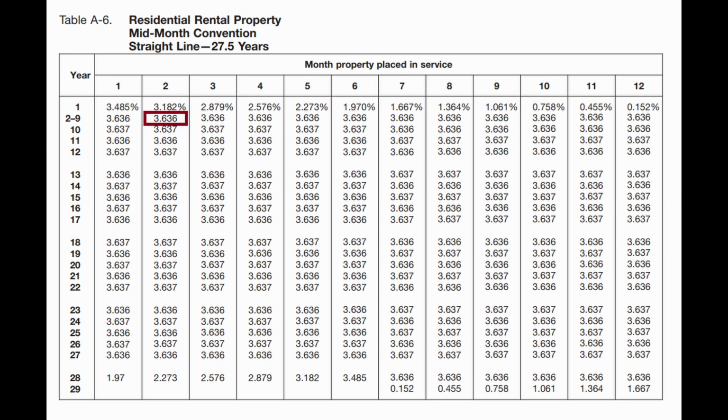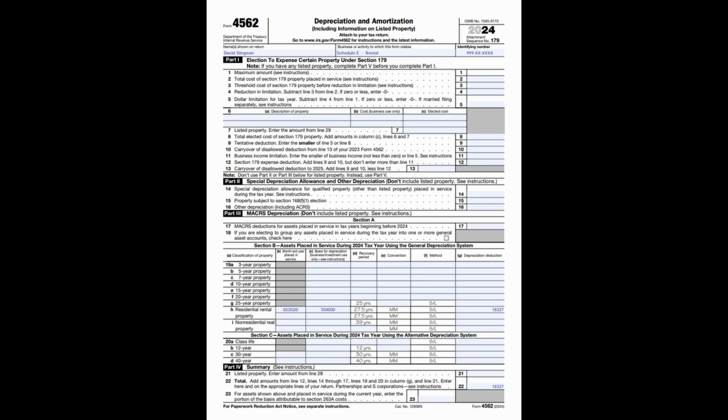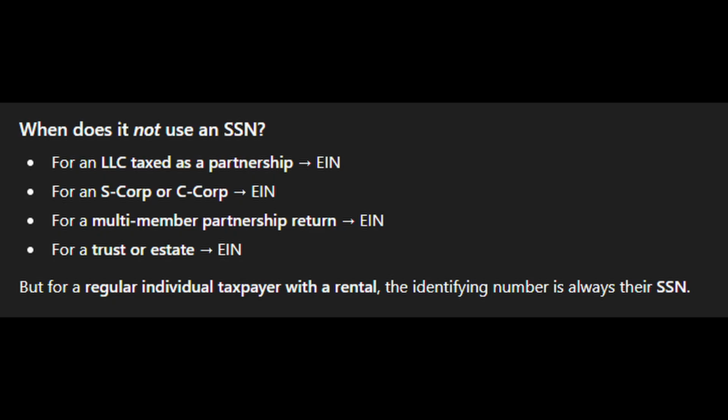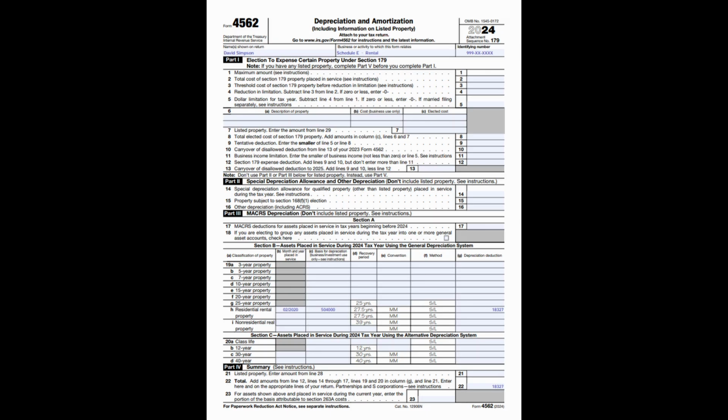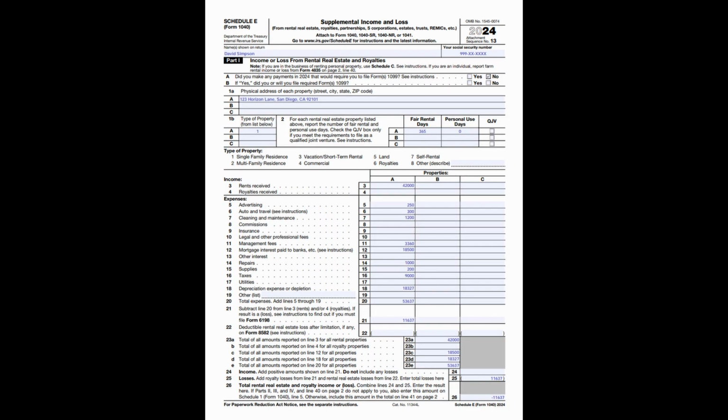Alright, so here we see David fill out his name. Business activity is Schedule E rental, and the identifying number is his social security number. If it's an LLC, taxed as a partnership or S Corp or C Corp or other corporation or estate, then use the EIN number. And in part 3, we see he placed his house for rent in February 2020, and the basis for depreciation is $504,000, and the depreciation deduction is $18,327. And part 4, line 22, is the same number, $18,327. Now that we've calculated David's rental depreciation, we can move on to Schedule E.